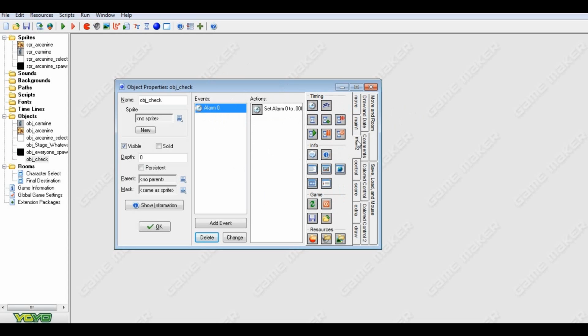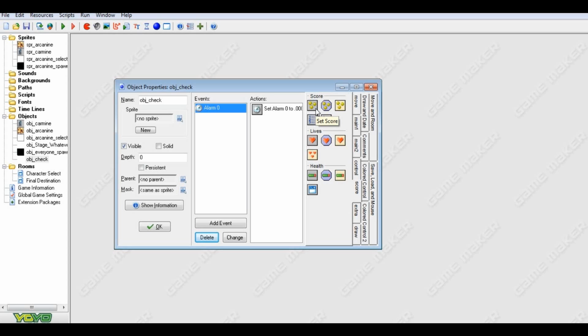And then basically all you want to do is every time it checks, so in the alarm event, it's going to check what the player selected is. So when this goes off, it has to check who the character is. And I think a good way to do that, one way I always seem to do everything like that, is set an index through the scores.